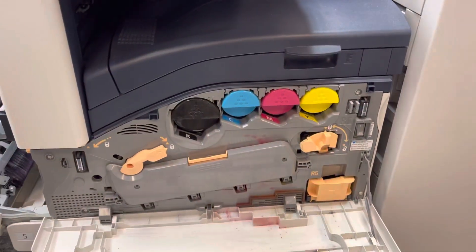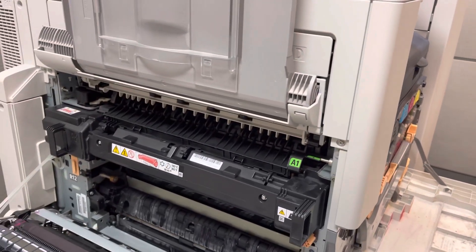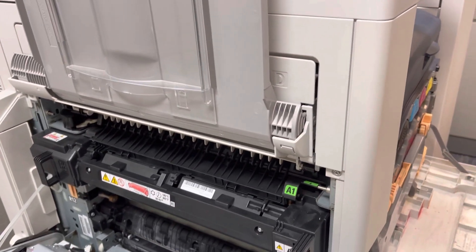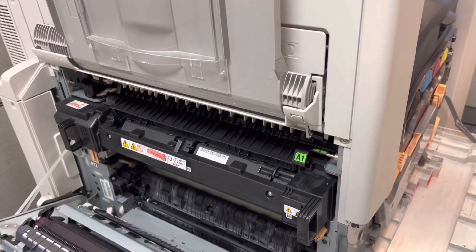You're going to see that the actual print engine component is no longer in the belly of the machine — it's actually located on the left side of the machine. That's the fuser assembly, and this fuser no longer has to heat up to 400 degrees like a typical laser. Because it uses LED lighting, this machine can print at room temperature and can print double-sided at rated speeds.